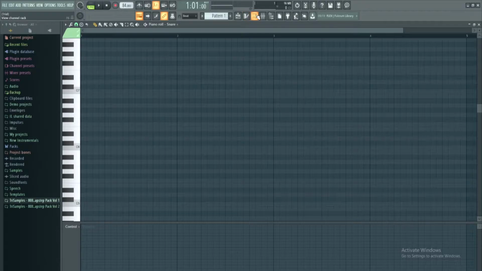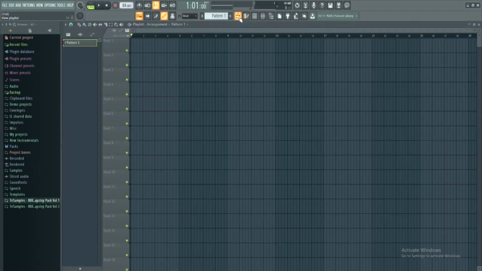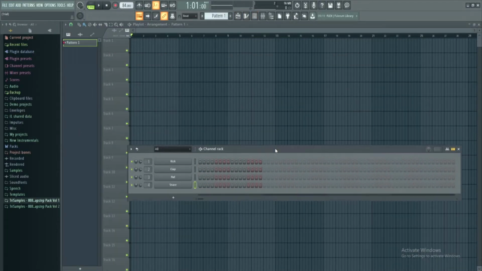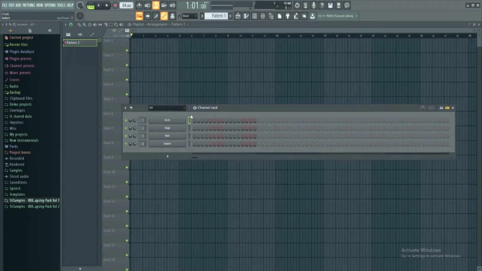Oh yeah, let's go back here. Close that, open this. Okay, so as you can see, we got all these instruments. We got the kick, clap, hat, and snare. But all these instruments are garbage for my purposes. So, as you can see, what I've done is I have a few drum kits. These are free if I can find a link in the description.